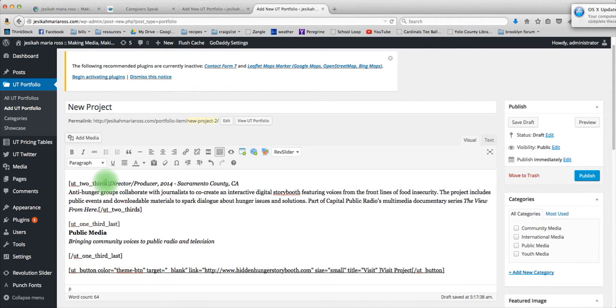And what that did is it brought with us the short codes for the columns that we want this to be the 2/3 column, and then the 1/3 column for the public media for that category and that description. This is actually how I did a lot of the content dump myself. So it was a lot of cut and paste, and then just coming in here in between these brackets and being able to select. There's your paragraph. Change that content as you see fit.